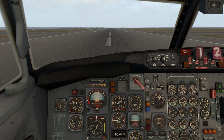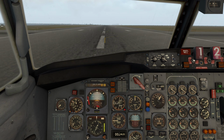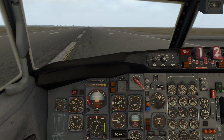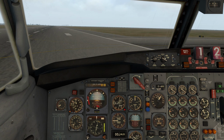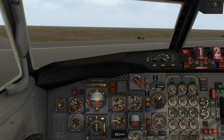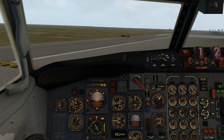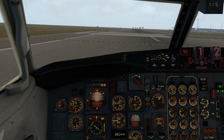You know what I'm going to say? For years, the 727 was my most solid plane for landing and everything in between. And the last three or four flights, I have not been able to do it. But when I did my practice flight, I did a video of practice landings, they were perfectly fine. What in the world is going on with me?